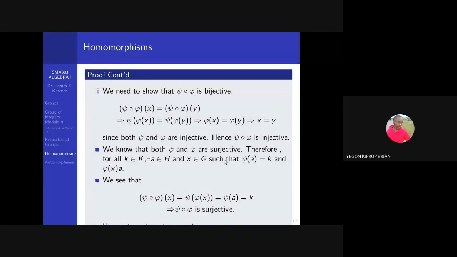So now we must conclude that the composition will also be an isomorphism because it's both surjective and injective. So the third one says that if the map is an isomorphism, then its inverse must also be an isomorphism.